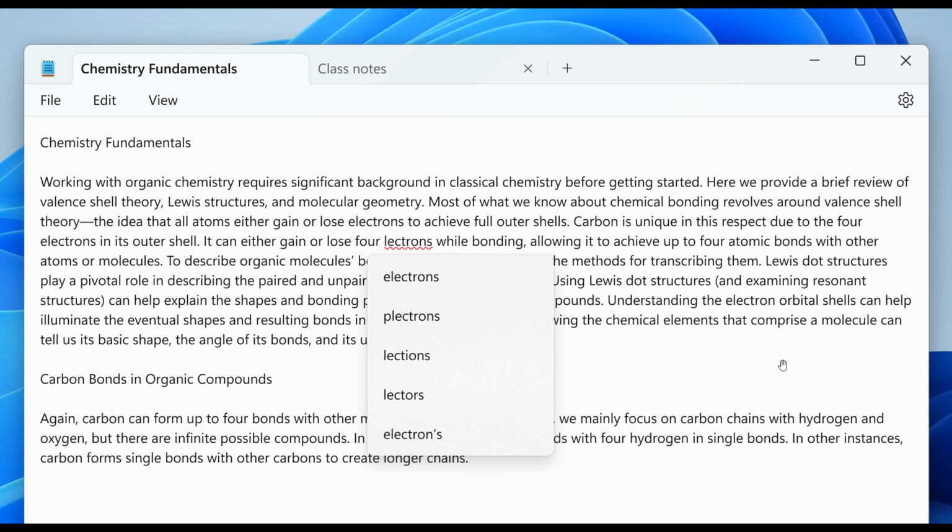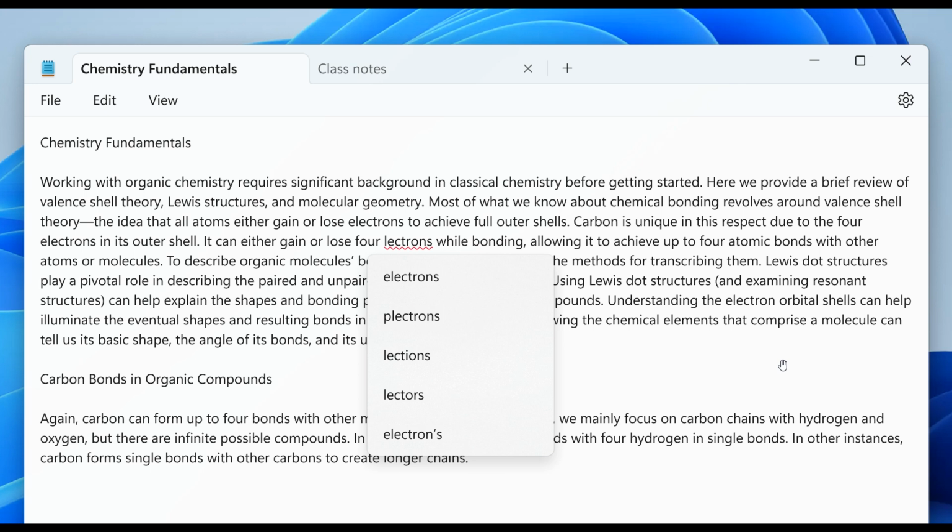And something to take note of, which I think is a nice move, is that spell check in Notepad supports multiple languages. So at this stage, it's not just available in English, although Microsoft doesn't indicate at this stage what languages are supported. Now, they also mention that this feature is enabled by default for some file types, but is off by default in log files and other file types typically associated with coding. So that's an important bit of information to take note of.